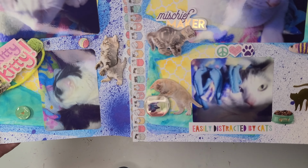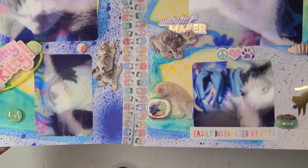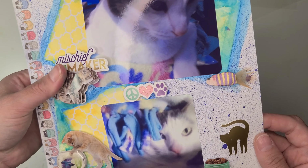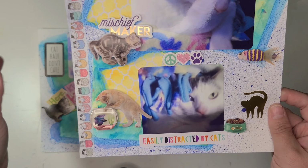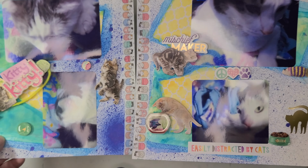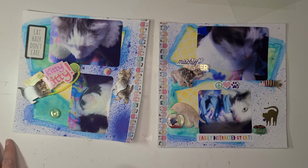I didn't want to do too much since I really did use a lot of 3D stickers. So I didn't want to do too much more to the pages. They're very simple. I've been trying to keep it simple so I don't take away from the pictures.